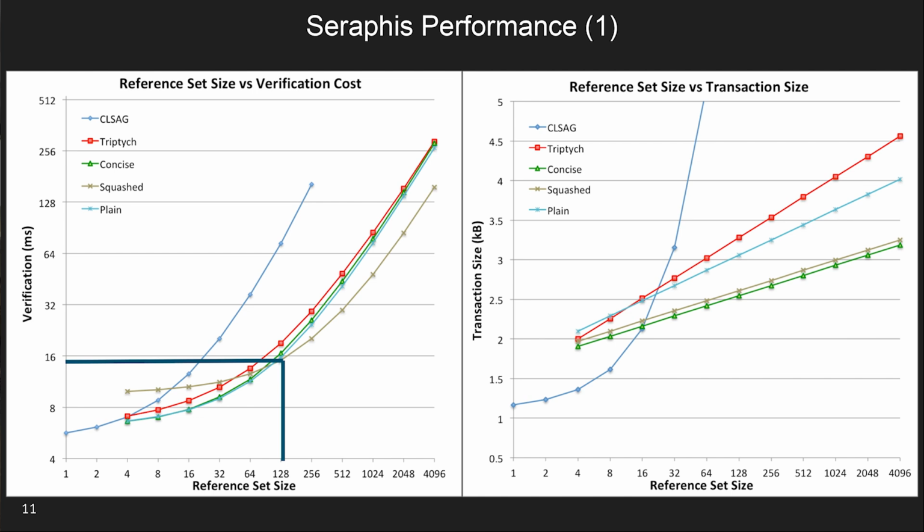Because you don't have the multiplicative effect of doing everything in the same place. So let's see, 11 here. At ring size 11, we have smaller transactions with CLSAG, but with the next hard fork, we're going to 16. So up here, we see already that at 16 ring members, we have a similar transaction size to Seraphis. At 128, it does get bigger than the 16, but not significantly.